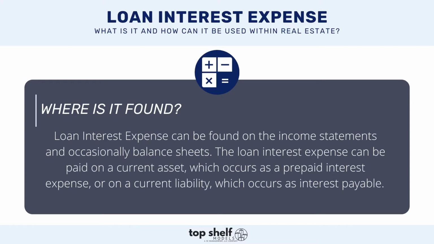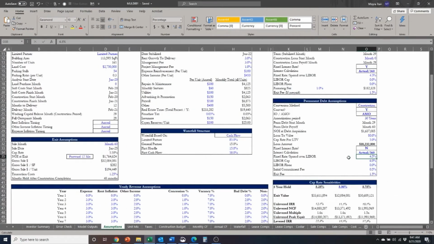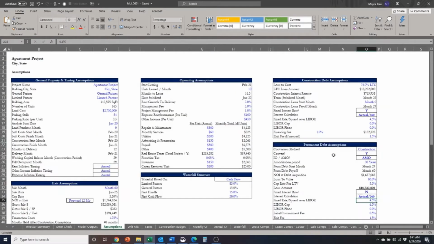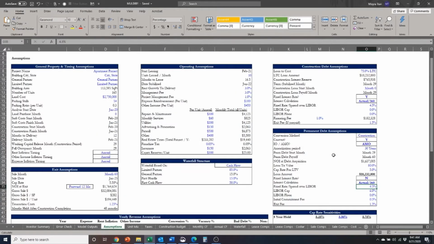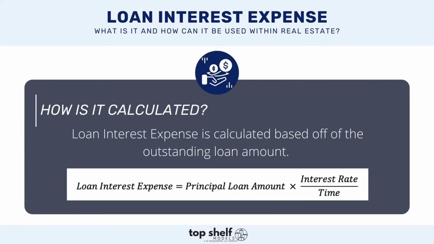The interest rate on a loan varies depending on the specific type of loan. For example, a typical interest rate for a construction loan in real estate can vary anywhere from 4.25% to 5.5%. Right now in the model, I'll zoom in a bit so we can see it, our interest rate is 4.5%. But typically, if you have a mezz loan, it would be somewhere around 13%. Mezz loans are just typically higher in general. That's just a little example there.